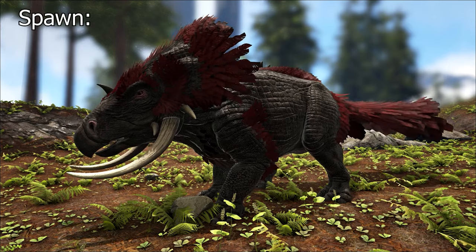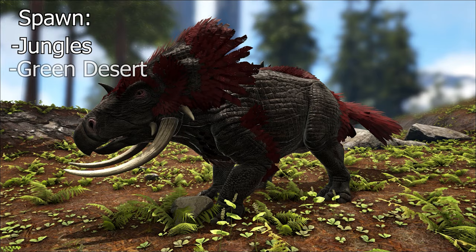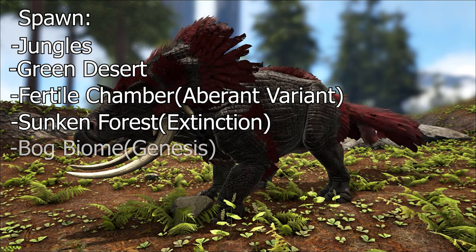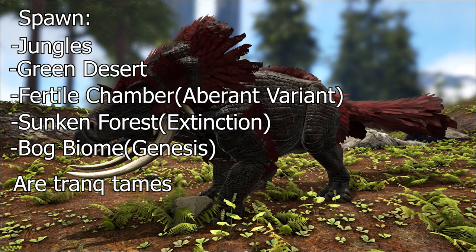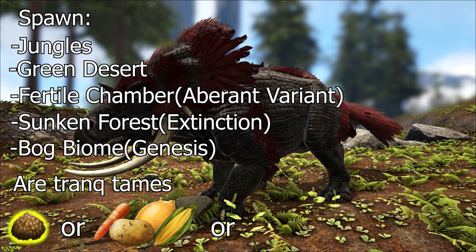Next up is the Shieldhorn. This guy only spawns in jungles, green deserts, the Fertile Chamber on Aberration, the Sunken Forest on Extinction, and the Bog Biome on Genesis. These guys are standard knockout tames, and their preferred taming food would be exceptional kibble, but if you don't have that, just give them base crops or major berries.